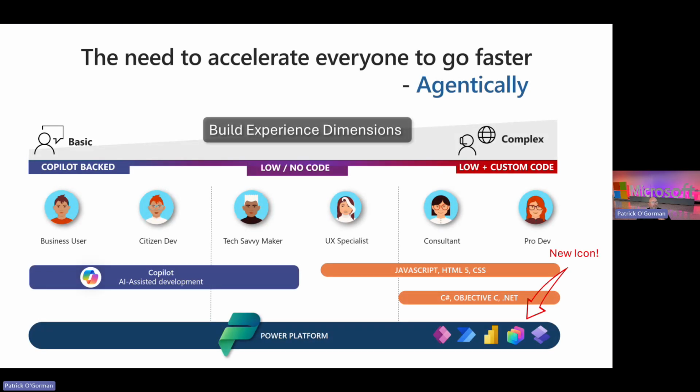And then I love this slide. It shows going from the basic side of the world to the complex. You've got your business users and citizen developers, a little more tech savvy makers here, and maybe a user interface, user experience specialist, and then your consultants and your pro devs. I would have taken this purple Copilot bar here and extended it across the entire width of the page. I would have also added a GitHub Copilot one there, probably for the latter two columns. But all in all, I love what this articulates, and really good slide, I think.